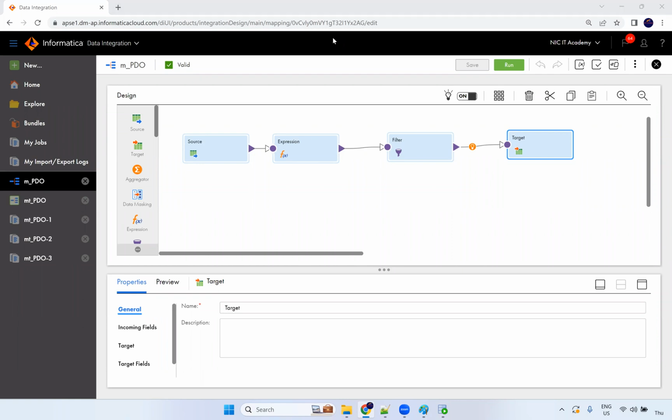So if you want to see busy percentage, we have to change the tracing level. No, don't need to change the tracing level. Tracing level is for capturing the data, right? So here we do not have much data. That's why we are not getting the busy percentage and all this.